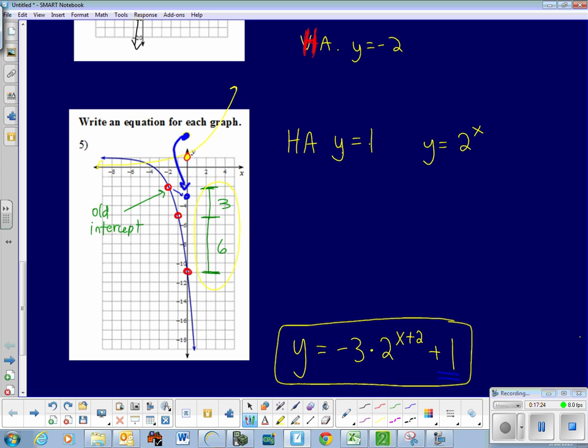How did I know +2? Because the point went from the axis over to our new dot here in red. How did I get the negative? Well, obviously this thing has been flipped over. How do I get the 3? Well, if the shifts of a 2 left and a 1 up go from this dot to this dot, then it had to start here, and that means it's at -3, which means it had to be flipped from +3.